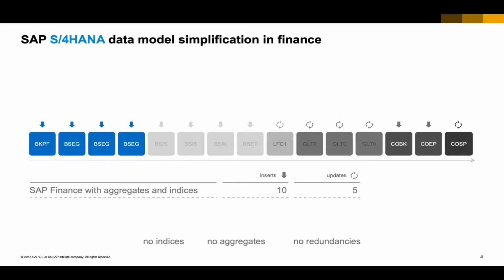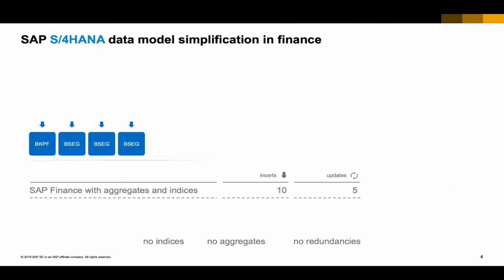So here in a classical ERP, when we write a new financial document, we have to lock 10 tables and perform inserts in 10 tables. Whenever we update a financial document, we need to lock at least 5 different tables and update them. So in SAP S/4HANA, as I said, we don't need any indices tables, we don't need aggregates, we don't need totals, we just need the plain document table. So we deleted all of the old ones and the duplicate data, and we were in the first version ended up with just the financial document.